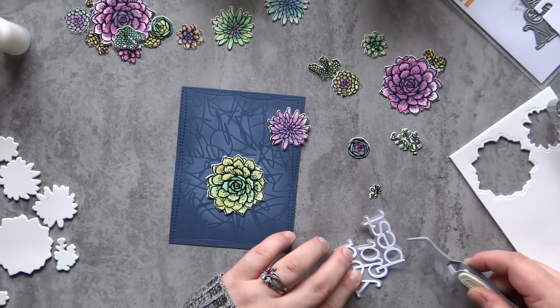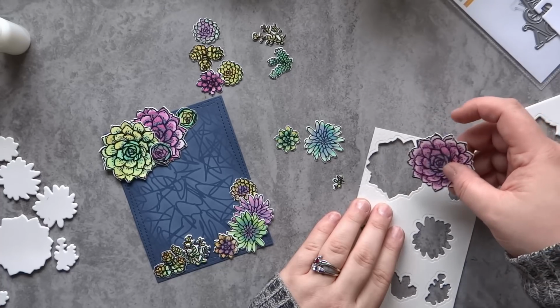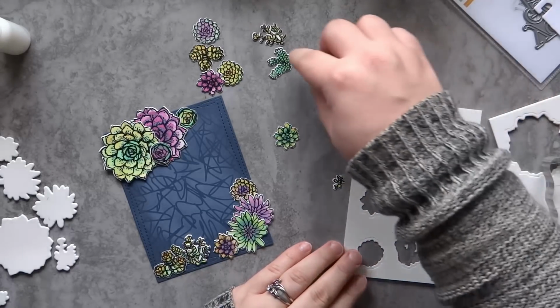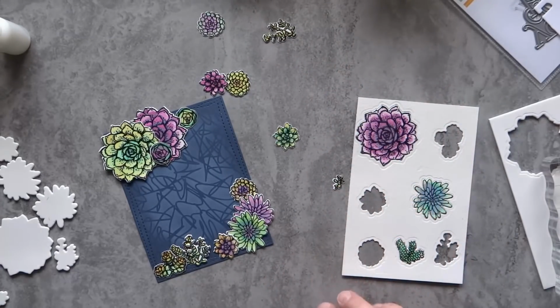So now I can start arranging everything onto that soft navy panel. I grabbed all the ones that I wanted to use for that panel first, and then I'm going to go ahead and pick out the other ones for that extra panel, the second card that I'm making now.